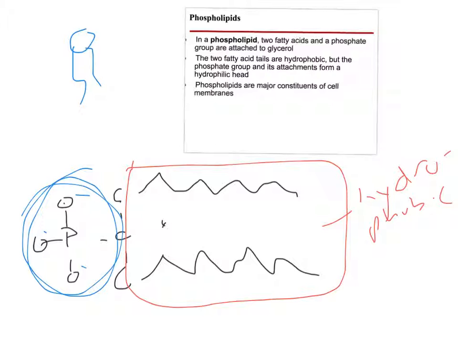So the good thing about this is that your cells are made up of mostly what? Water. So because the phospholipids have one area, the phosphate head, that likes water, and the non-polar region over here that doesn't like water, what does it end up doing? It ends up orientating itself towards, in this fashion. Okay, forming a bilayer.